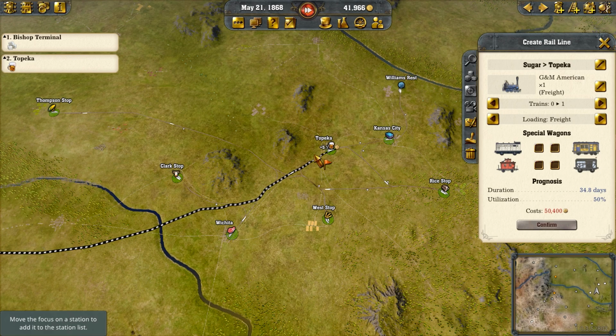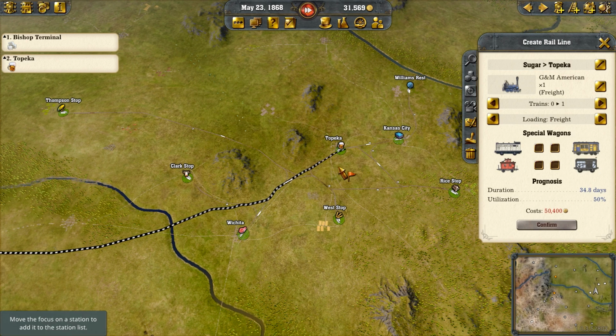I hope I'm pronouncing that right. Topeka, it could be Topeka. My gut says it's Topeka, so I'm sticking with Topeka. Unless I'm wrong, then I will correct myself.